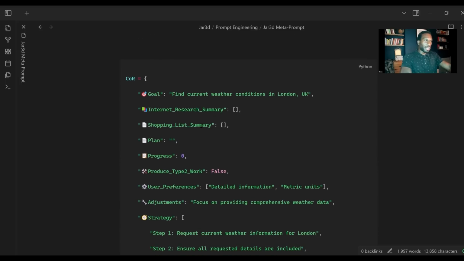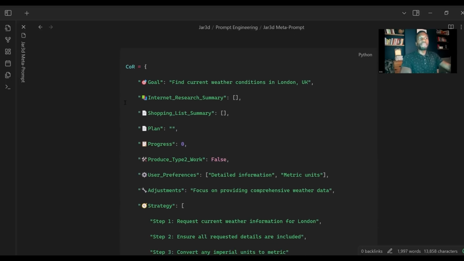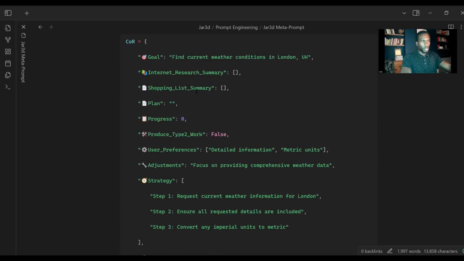So our chain of reasoning here has various aspects to it. So this is a research agent. So we have a summary of the internet research that's been conducted up till this point, a shopping list summary. So the agent, through the tool agent, has access to Google Shopping and Google Search. So we have a shopping list summary, and that's for tasks like sourcing Wagyu beef, as I showed before.